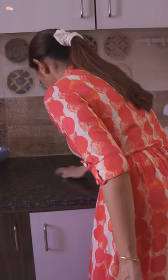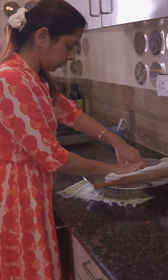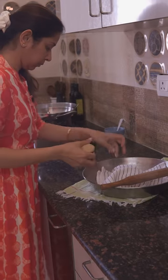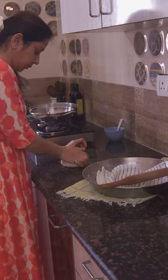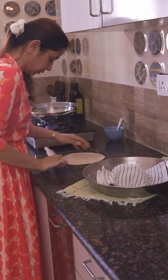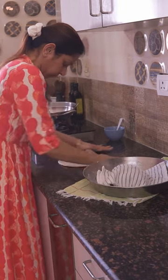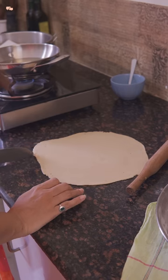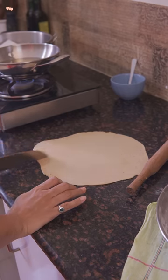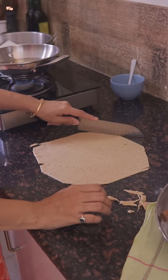I'll be making matri on the slab so we'll clean everything before starting. From the prepared dough, I'll make matris in 4 small batches. I'll take the first quarter portion and knead the dough again for 2-3 minutes, then roll a thin chapati. Thin chapati gives nice and crispy matris which taste better than the thicker ones. To shape this one, I'll simply run a knife across and make thin strips, then cut diagonally to adjust the length according to your liking.